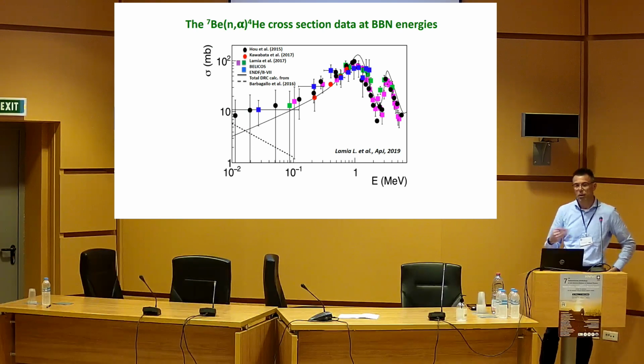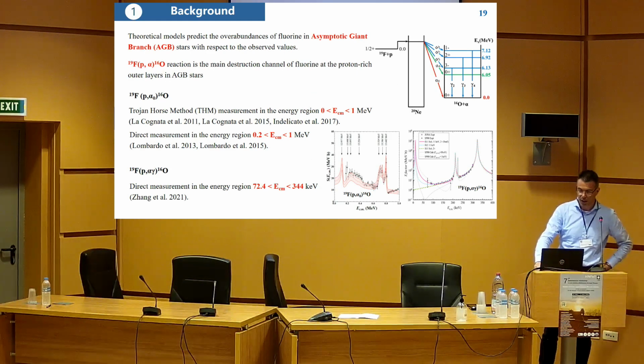So we are not able to provide a nuclear physics solution to this cosmological problem. Somehow the reason for this discrepancy has to be looked for maybe in the early stages of stellar evolution, just at the formation of a star.